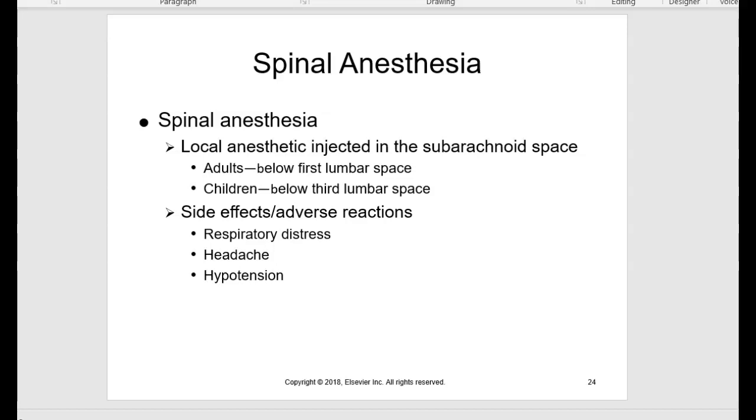A post-dural puncture headache may result from spinal anesthesia. Sometimes you'll hear people talk about a spinal headache. It's possibly caused by a decrease in cerebrospinal fluid pressure caused by a leak of fluid at the needle insertion point. It's important that you know patient teaching for a patient who's experiencing a spinal headache.